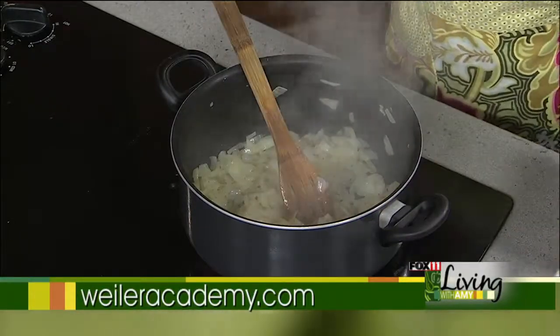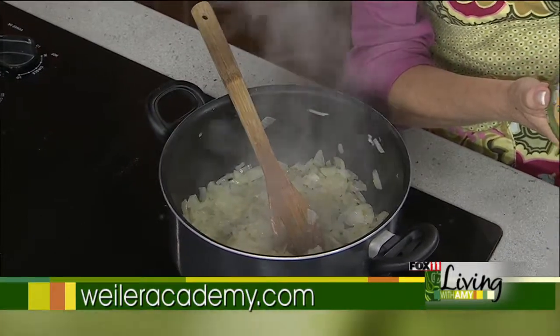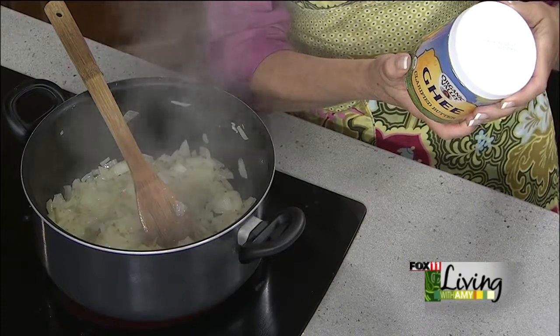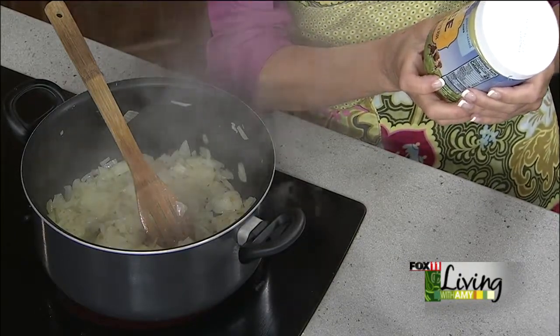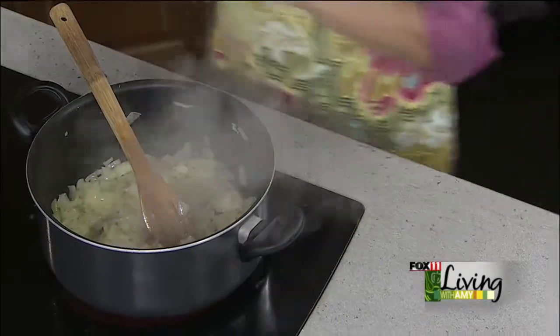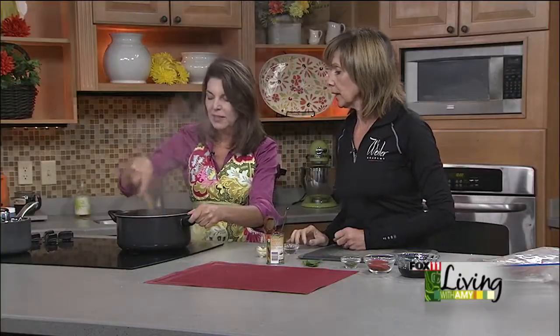And they're almost mush. Ghee, you can find this at a lot of stores right now. It's just a very high clarified butter. So there's no sugars or anything in it that's going to make it burn. So it's just perfectly clarified, so you can just go and cook with it. Awesome. At home, let these cook a little bit longer, but we're going to speed things along here for TV.